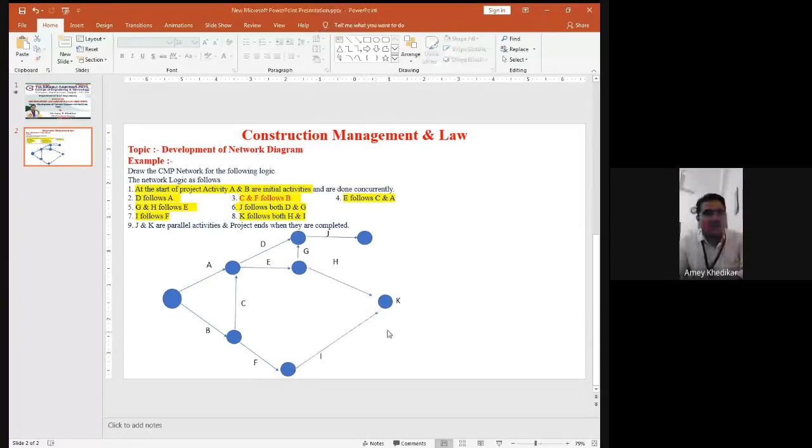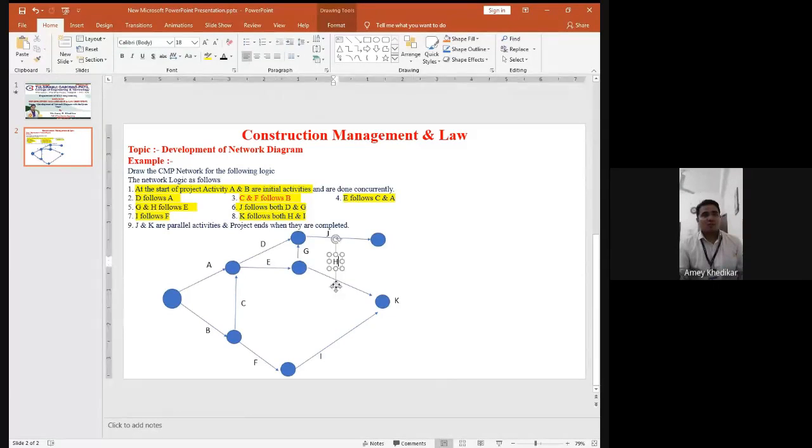Now you can see what modifications I have done in order to match with our logic. Right? I will draw parallel with this. Yes, it looks good. Fine. Clear?